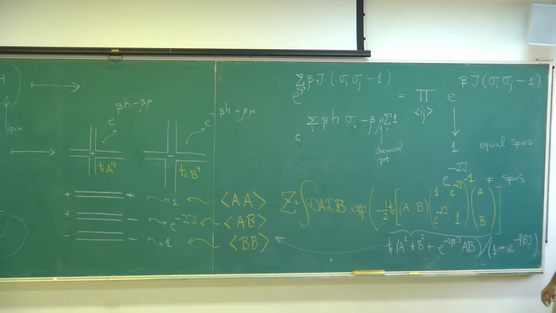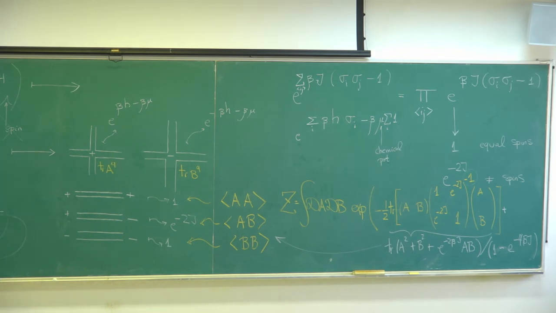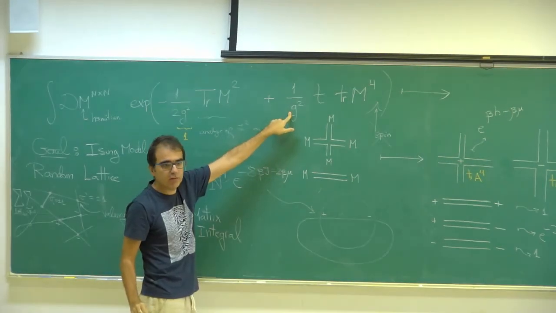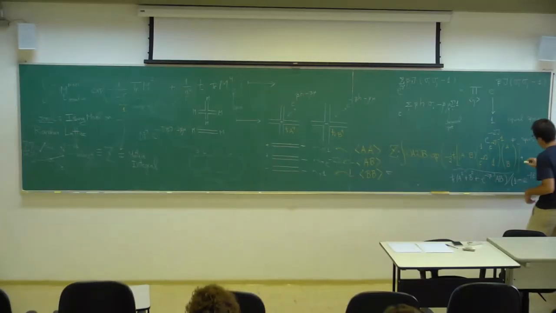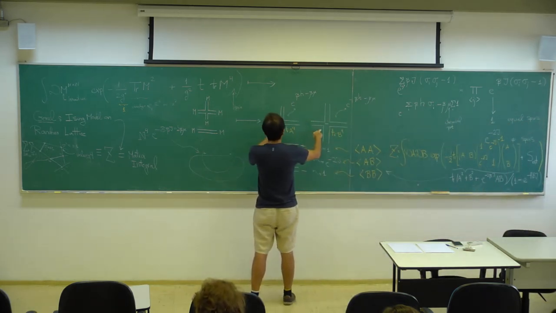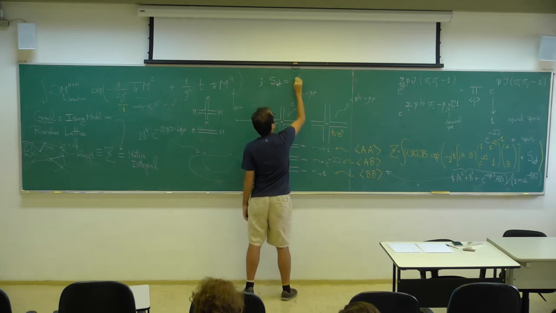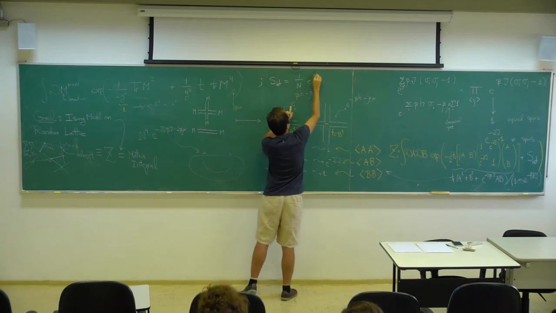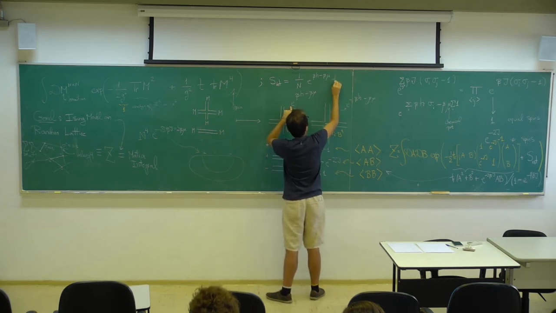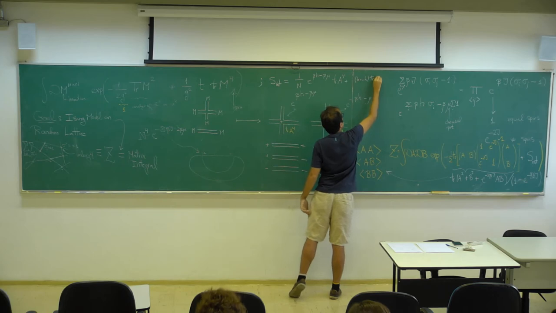Okay, so we have this as the kinetic term, and then we add the vertices. So here it was n to the 4 and two vertices. To get rid of this 4 and make it a square, I want to put something like the analog of this 1 over g squared. It turns out that the convenient thing to do is to put 1 over N, plus S interaction. So let's write the interactions. We wrote the kinetic term that generates this, and I want these two interactions. So S interaction is 1 over N, e to the beta h minus beta mu times trace of A to the 4, plus the same thing with minus h, trace B to the 4.